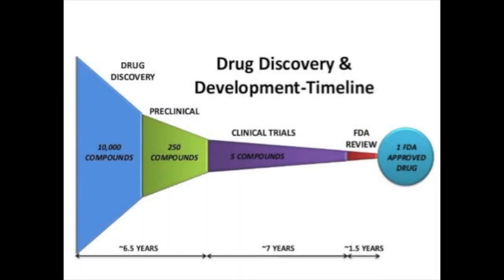The drug discovery timeline through FDA approval. On average, a new drug has to be studied for at least 6.5 years before clinical trials can begin. This period of time is when drug development and preclinical testing take place. The drug developer moves from target to hit to lead to candidate compound during this time, as discussed in Unit 6. But the major holdup in making new drugs available is how long it takes to complete clinical trials themselves.